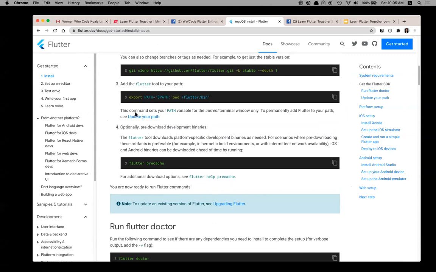Here it also says that when you run this command, the path variable is only for the current terminal session. So yeah, they are good enough to tell you how to update your path permanently.